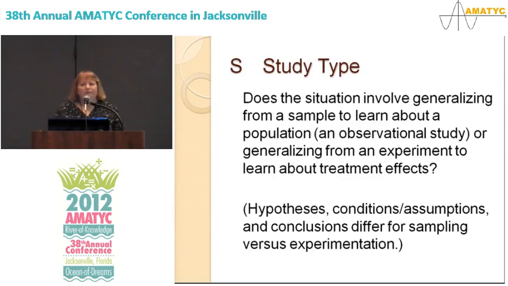Then I would say maybe 10, 15 years ago, we started saying, this is a problem, and no wonder students can't take data from an experiment and do correct interpretations of the results once they've done their hypothesis test or calculated a confidence interval, because the only thing we've talked about is the idea of sampling from a population. And so then we said, well, we need to address both, but the way I approached it, and I think the way many other people approached it who tried to acknowledge experimental data, is to try and do them both at the same time.